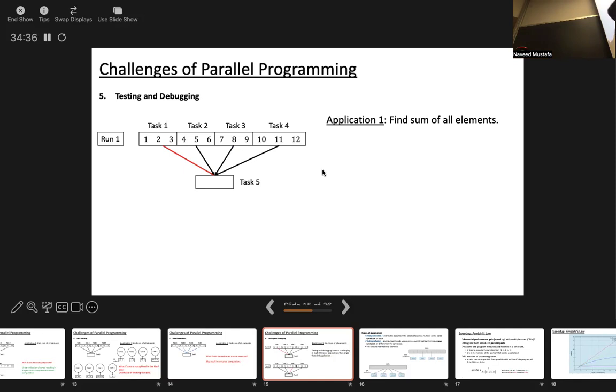As a result, the partial sum calculated by thread 1 was not correct, and your overall sum was also not correct, right?